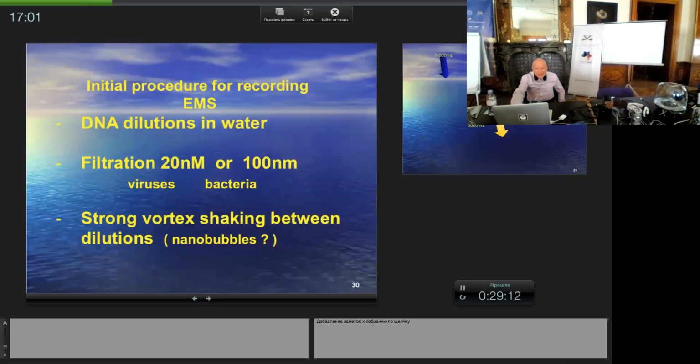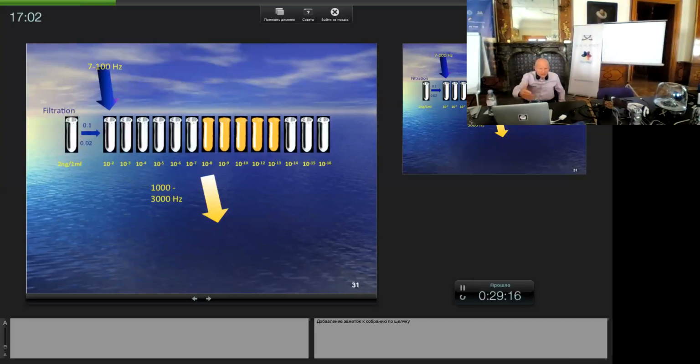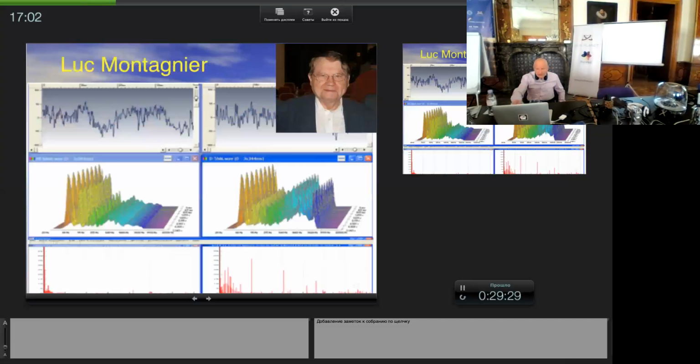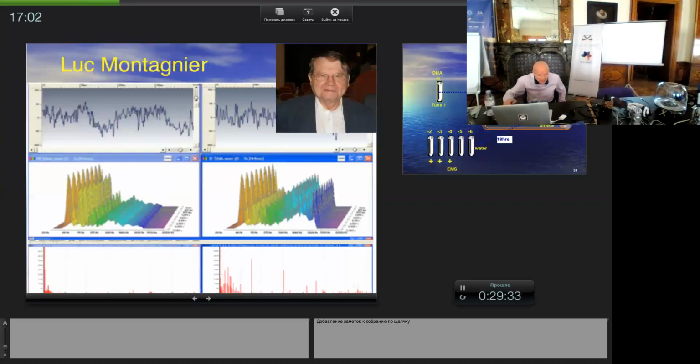They do experiments with DNA solutions. They have high dilutions of DNA, and then they can measure signal from DNA. They demonstrate that even at high dilutions, they have a signal that correlates with DNA. So this is the mathematical process of the signal from pure water, and this is from DNA. They demonstrate that at high dilutions, they have this signal. Then they did other experiments.